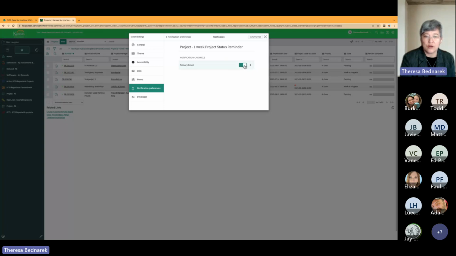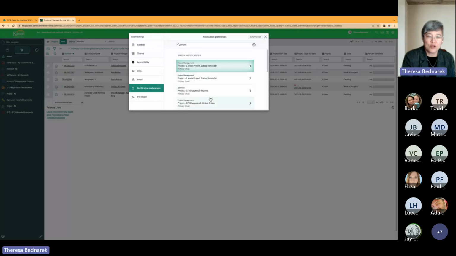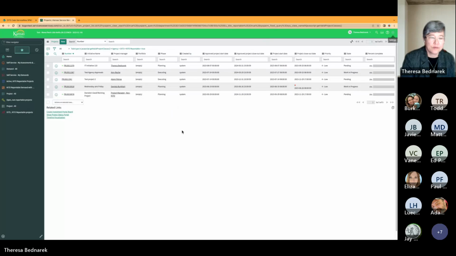If I want to turn it off, you click on that slider. The left portion will move to the left. And if you want to turn it back on, this is going to turn green to the left, and the white part of the slider is going to move to the right. This returns me back to all of my notifications.